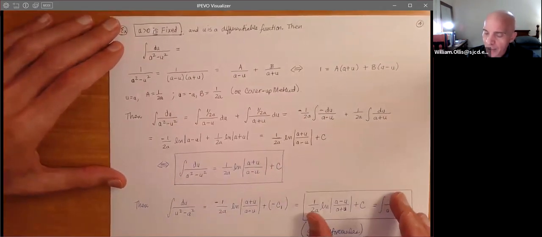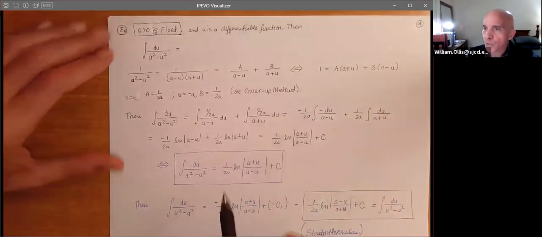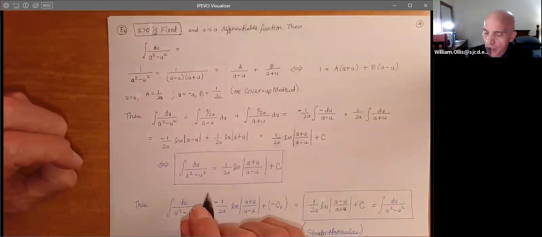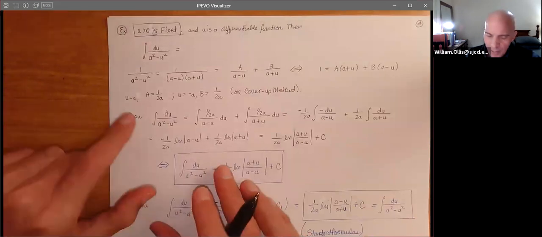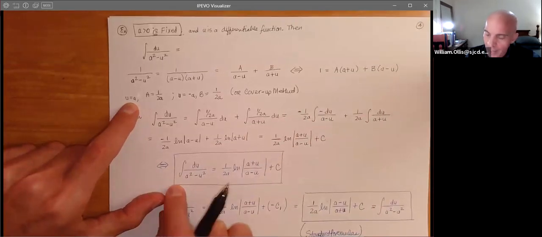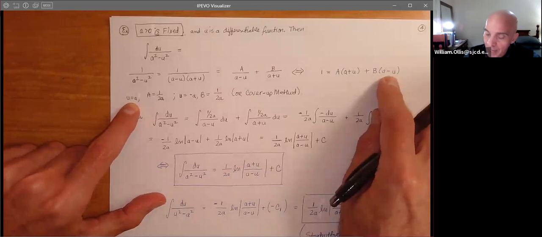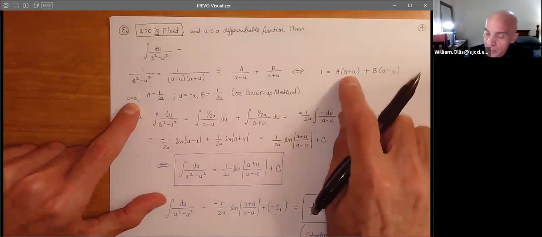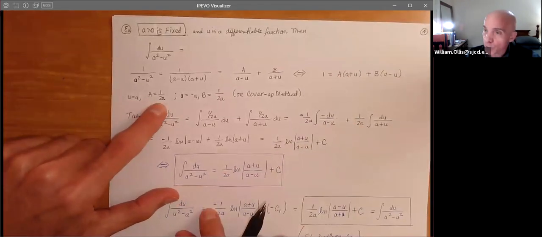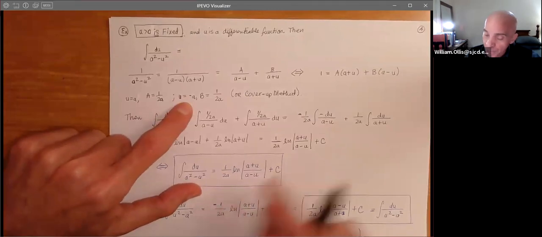And so now you're thinking, this is an equation that's true for all values of the variable for which it is defined. And then you're thinking, okay, so can I just be clever here? And this is where we get clever. We want to annihilate this term, so we let u equal a. So that annihilates this term. And so we just get A times 2a equals 1. And we solve for uppercase A, 1 over 2a. We do the same thing here.